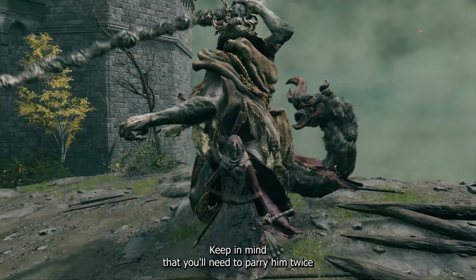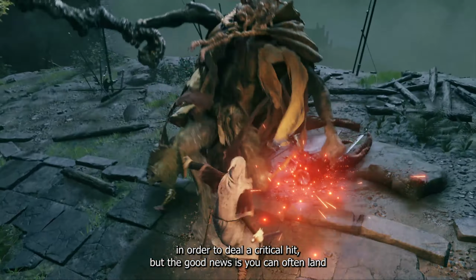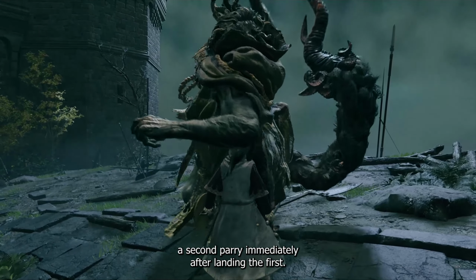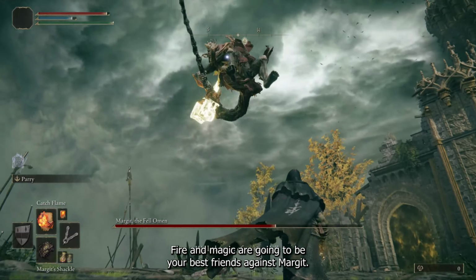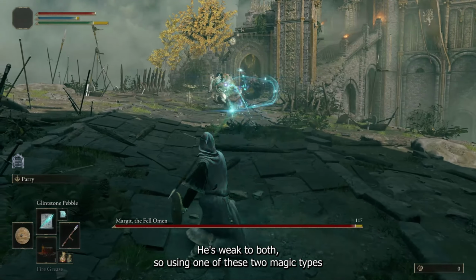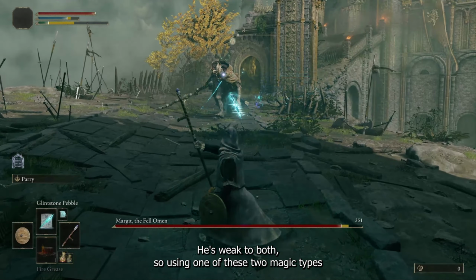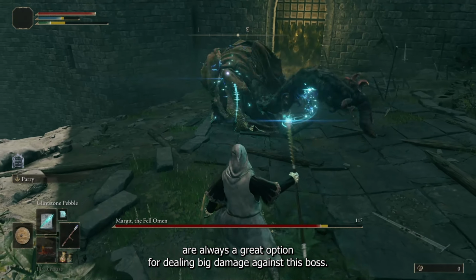Keep in mind that you'll need to parry him twice in order to deal a critical hit, but the good news is you can often land a second parry immediately after landing the first. Fire and magic are going to be your best friends against Margit. He's weak to both, so using one of these two magic types is always a great option for dealing big damage against this boss.